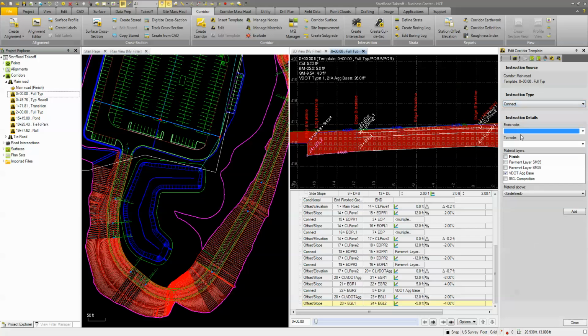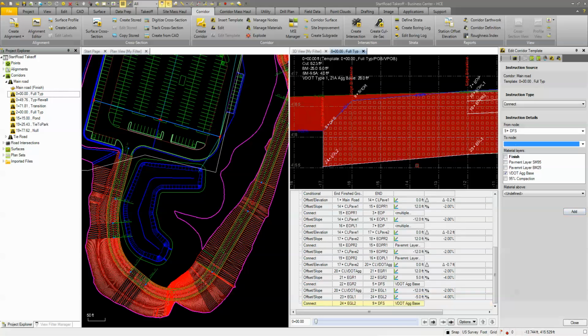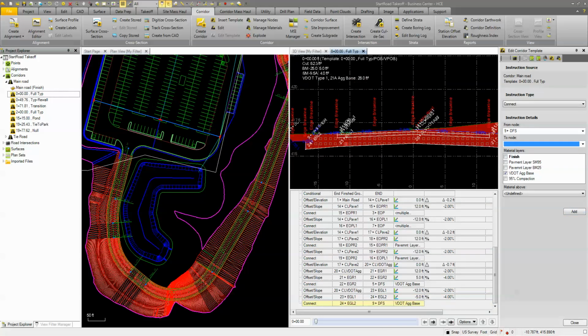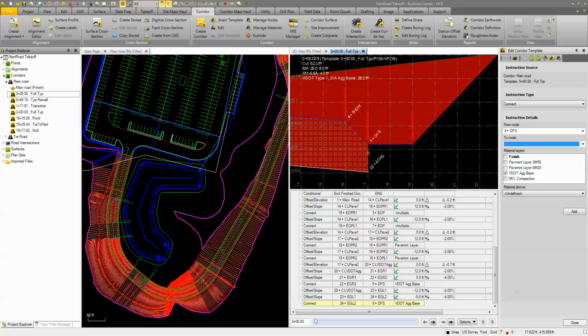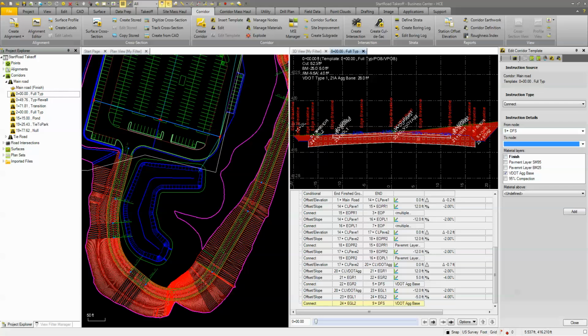So we'll do our connect from 24 to 9. Come in here and pick 9. Ag base, we'll add that one. So now we've got that, and now we'll add in our next layer.